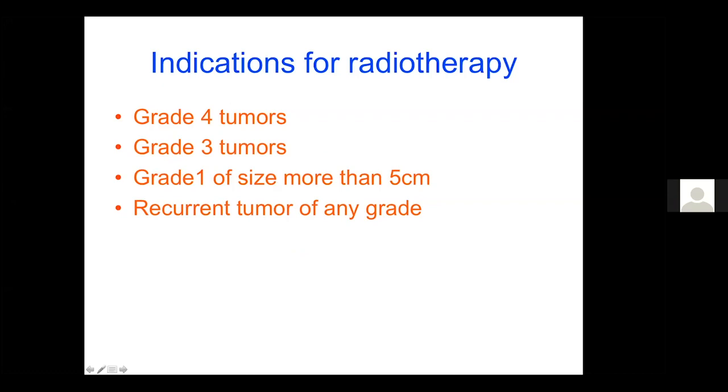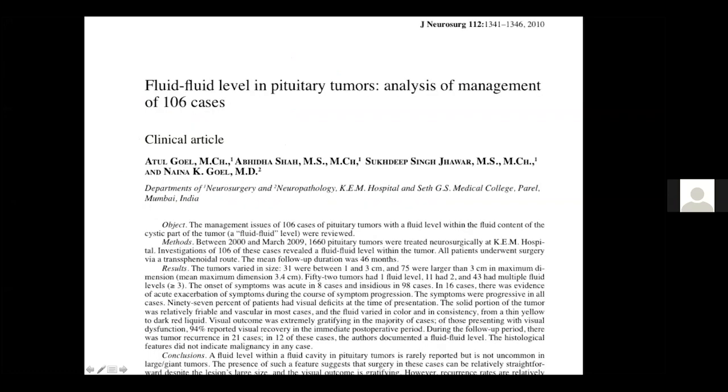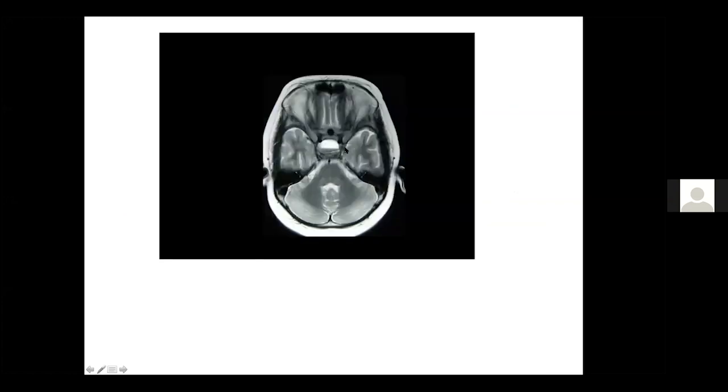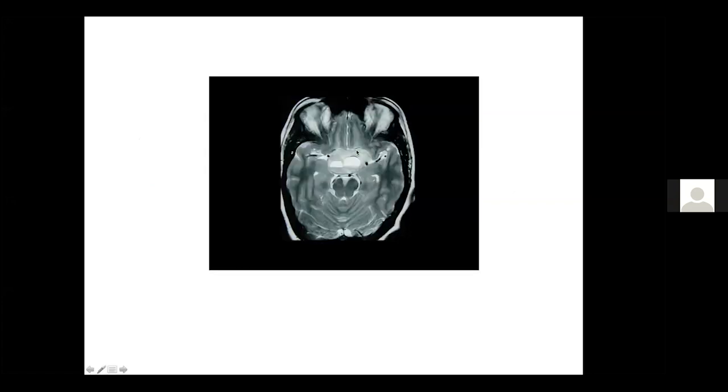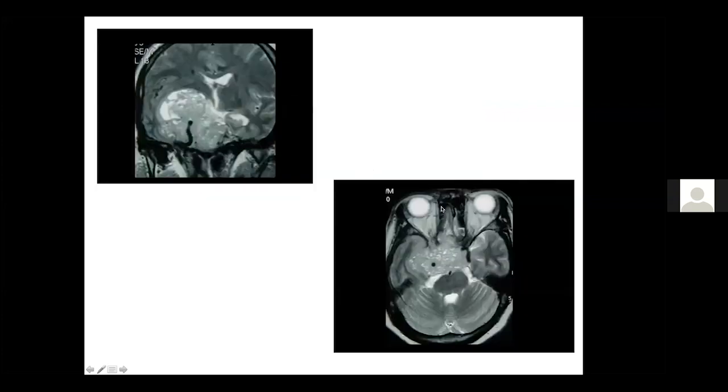I will now rapidly like to show you some images before I wrap it up because I know the time is also an issue. I want to show you some tumors with fluid level. You see, there is a fluid level in the tumor. These are very easy tumors to operate, but these tumors recur very rapidly. See, there are two cysts with fluid levels. Now you see this tumor, and if you see all the tumor cysts, there is a fluid level.